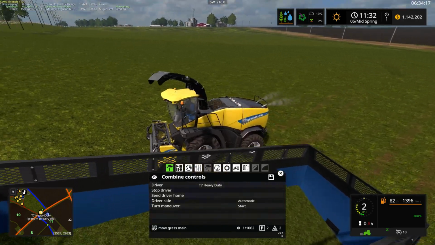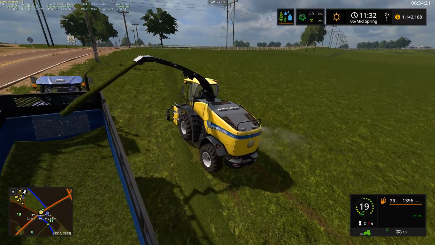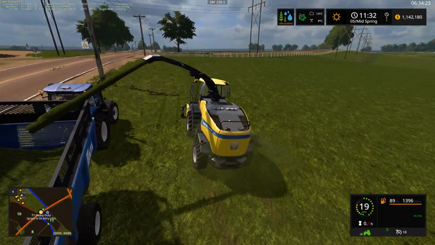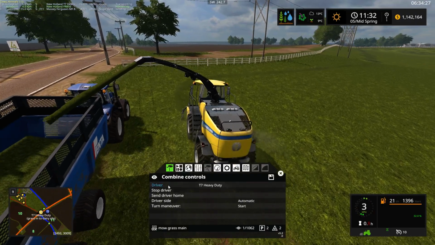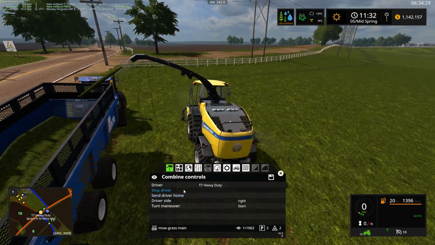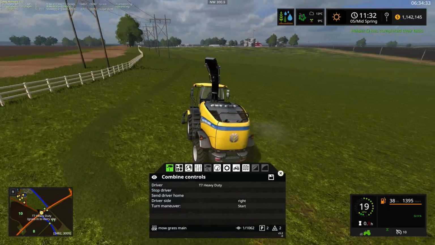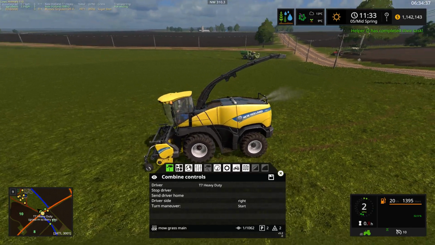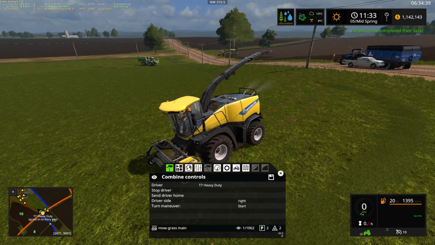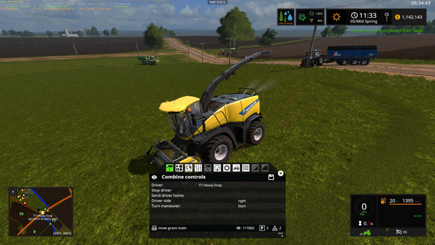So this is the last pass on this field right here. And I'm just going to do it manually so that the tractor follows us. And honestly, I should probably have him on the right side so that he doesn't run into all the poles. But this is going to be the last little pass here. If you can get around that truck and the pole.